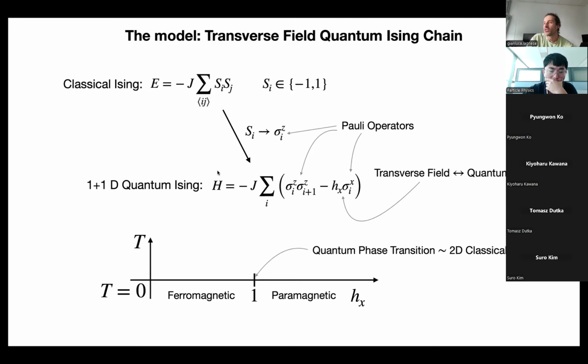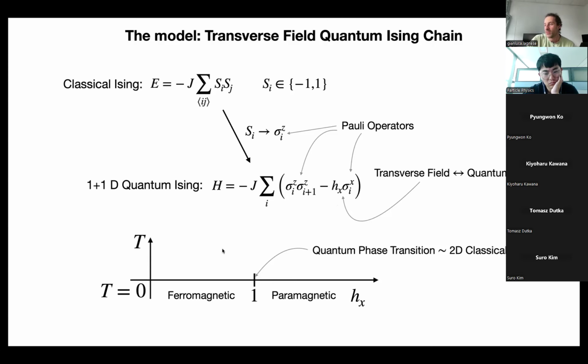What happens here? First we said we have a thermal phase transition. But in this context of the quantum spin chain, we often work at 0 temperature. So we imagine being fully quantum. In this sense, the competition between this transverse direction and the Z direction of the interaction term gives you the quantum fluctuation. So effectively Hx is controlling the quantum fluctuation. It plays the role of temperature for the thermal theory.